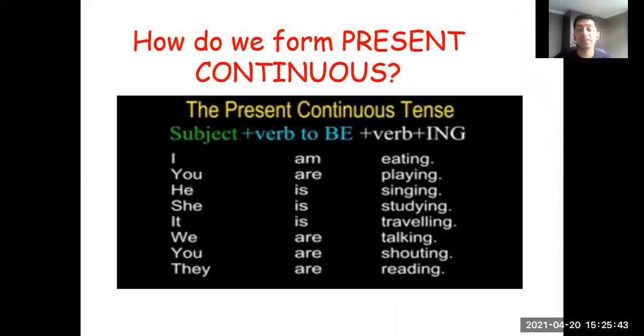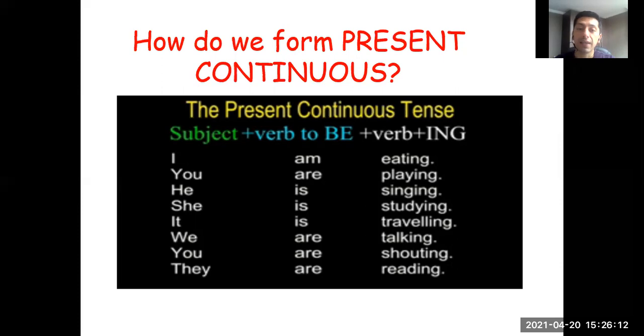Now let's go with the present continuous. So remember, present continuous, something that is temporary, something that is happening only at the moment. In this case, we have to now be careful, because in the present continuous, we always are going to use two verbs together. In this case, we're going to use the verb be and another verb that is going to end with the ing form, with a gerund. Okay, so in this case we have to use the two ones.